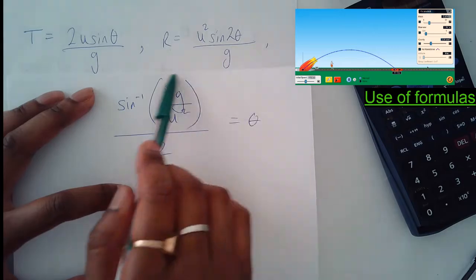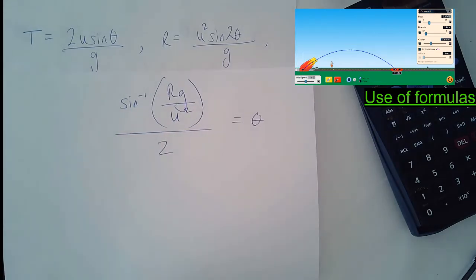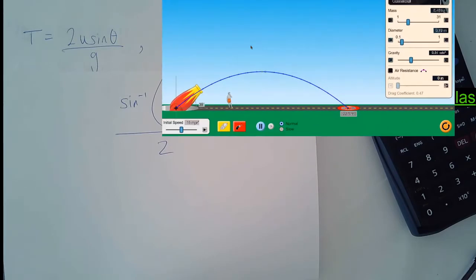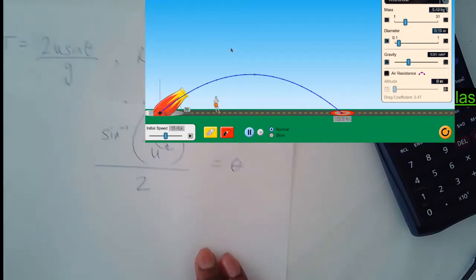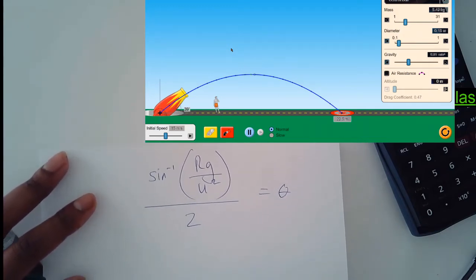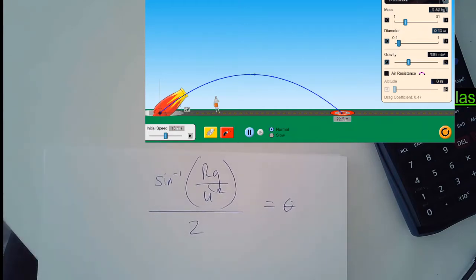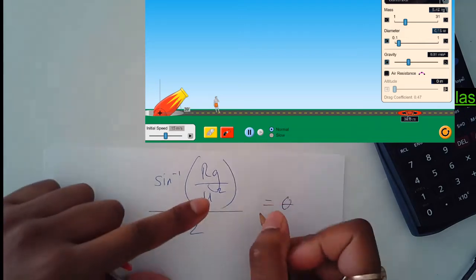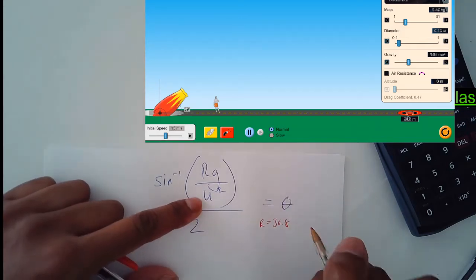What I can do now is use this formula to help me get the target every single time. So if you just watch the screen. Let's see if I can move that over here. Right then. This time, let's get rid of that. Set the target, I don't know, just making this up now. That's as far as I can go. Right, 30.8. I've made R equal to 30.8.